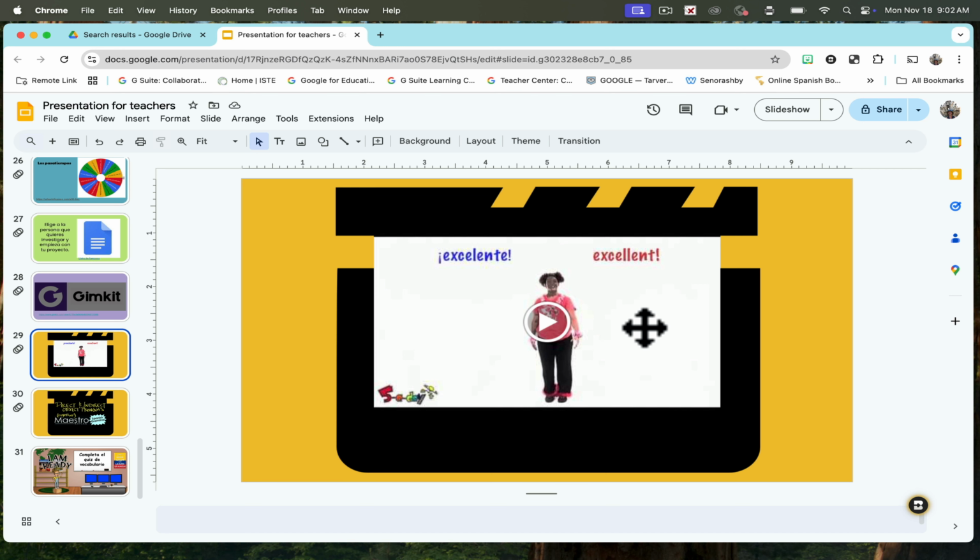So Google Slides is a great way for you to have everything that you need for your classes, and it's an easy way. As I said, for me, this is kind of my lesson plan, and I have everything connected over here, so I don't have to start looking back and forth at what I am going to do today. The first time it requires a little time for you to set it up, but after that you just make copies and change the content according to what you are doing that day.